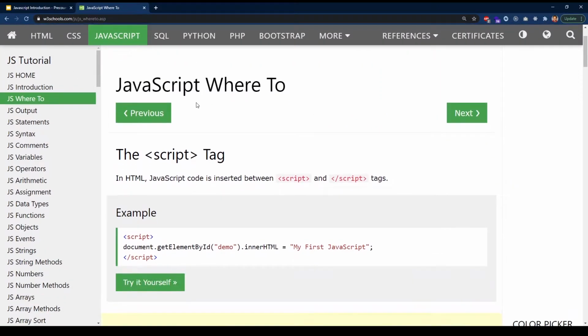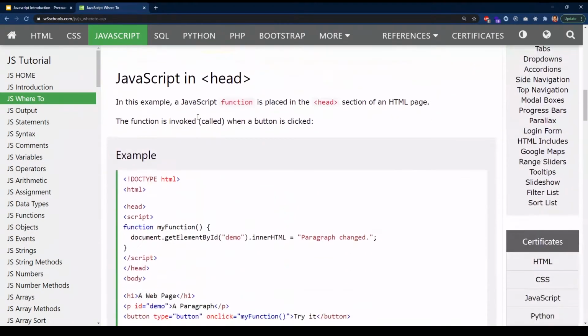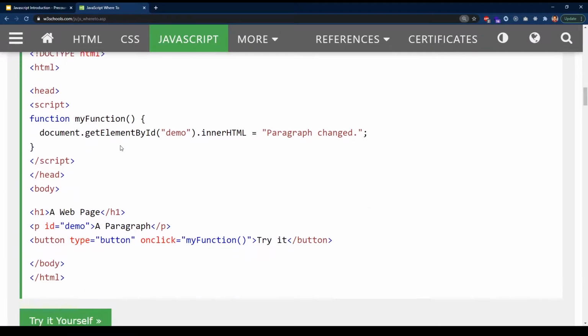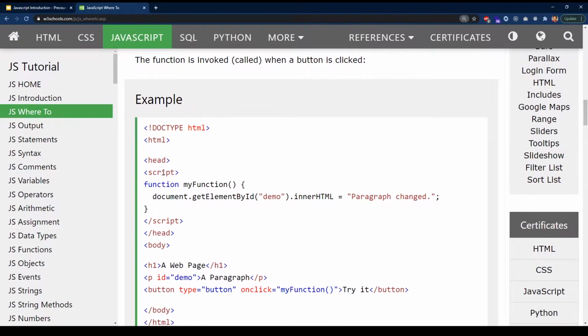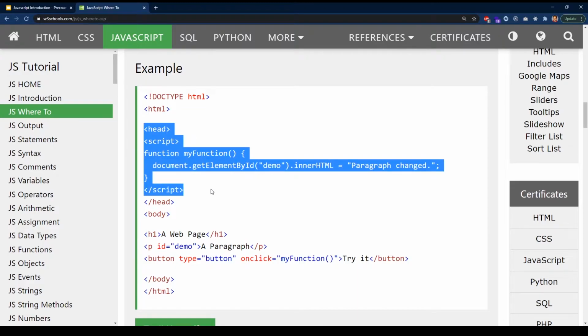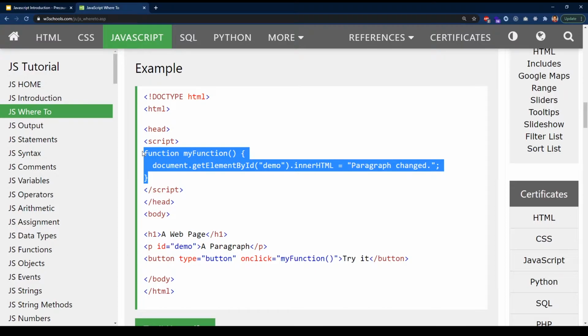When you're using JavaScript, you mostly will place it in your HTML. If we go here, as you can see, we have an HTML document. Let me zoom out. We learned this in the HTML section. In the header of the HTML, you could add JavaScript, but you have to use the script tag. This is called inline JavaScript. It means you're adding it inside the HTML. This is not recommended. This is not the best way to do it.